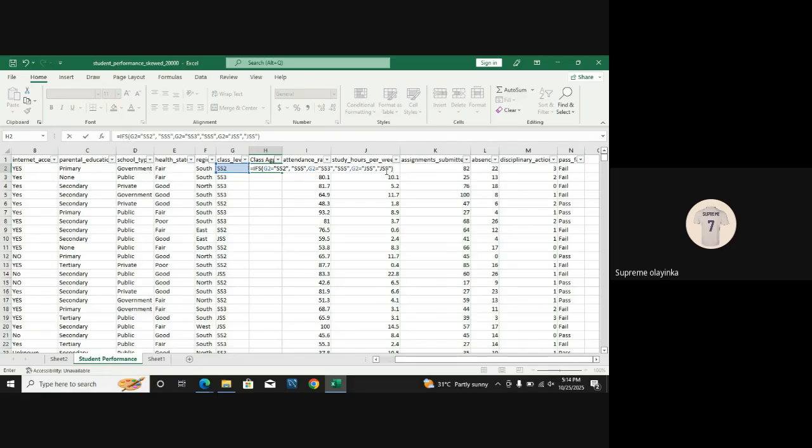So now let's click on enter. You can see it is returning SSS, which is quite normal because it is SS2. Now, if I drag it here, you can see my cursor shape looks like a fat plus arrow. But when I go over this small green box, you can see it change to a thinner plus arrow. If I drag it here, it is giving me SSS because this is SS3. But look at this. If I click on this formula, you can see it has changed to G3.